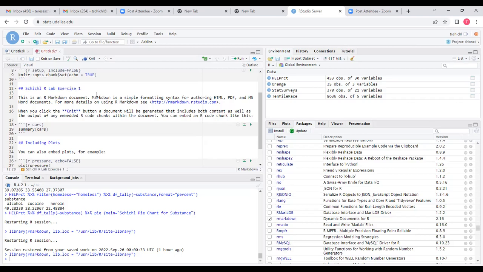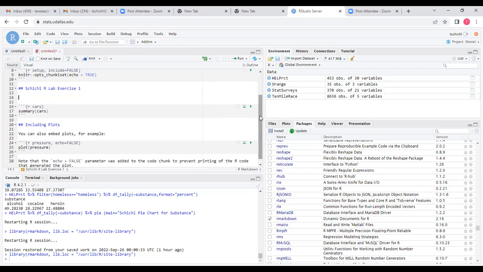So you know this is lab exercise 1. Okay, so in here, this is a sample note for you, so you can get rid of that. I will highlight that and push the delete key, so you delete that.